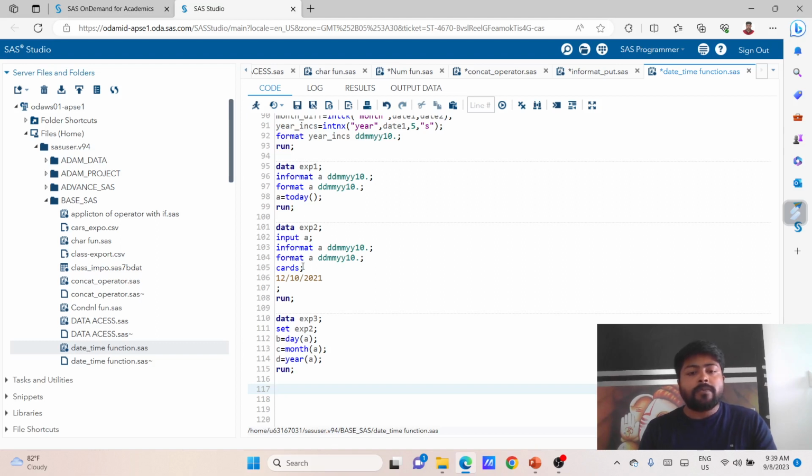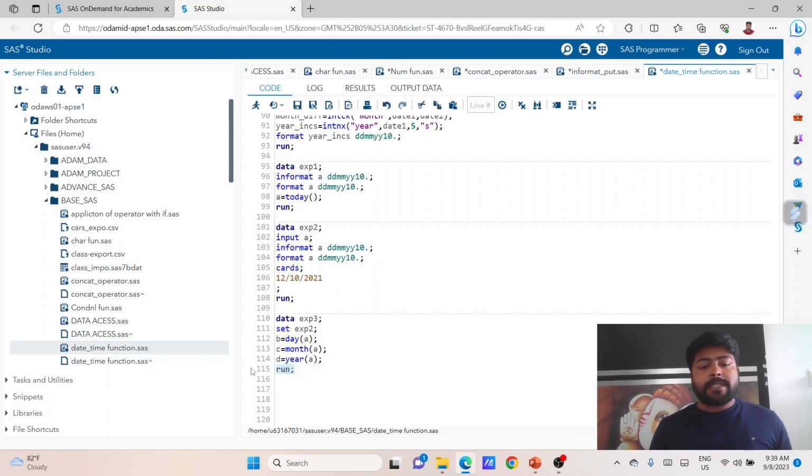I just want the day value in this variable, the month value in this variable, and the year value in this variable. Suppose you have a date variable and you are not dealing with the whole date, you want just the day or month or year. For your convenience you want to separate all the values, day, month and year, into three variables. That is also possible with the day, month and year functions.